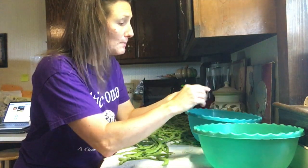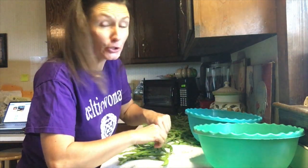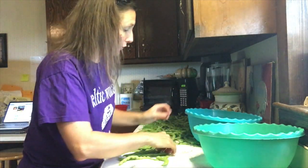My Nana always talks about, and I've said this before, my great-great-grandmother, who I had till I was 16, she loved leather britches, and it was a big deal for them to have leather britches.